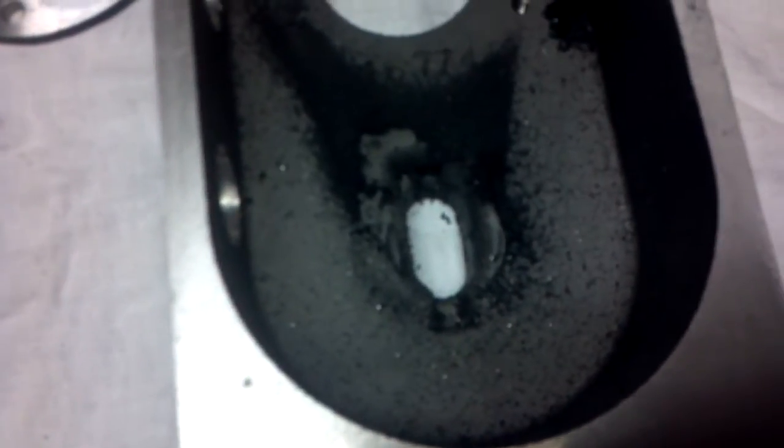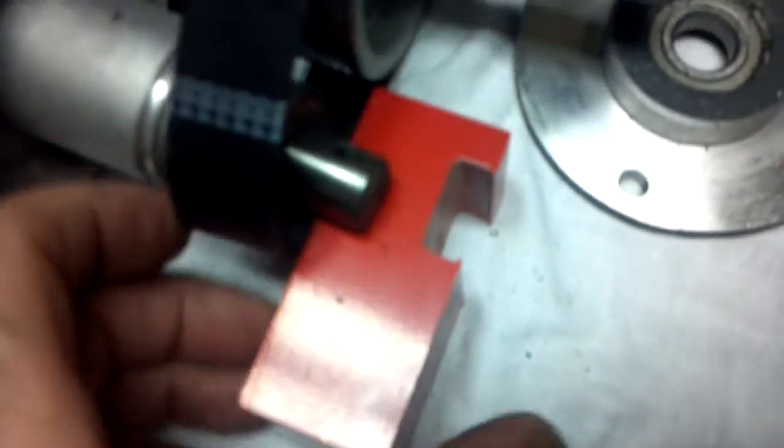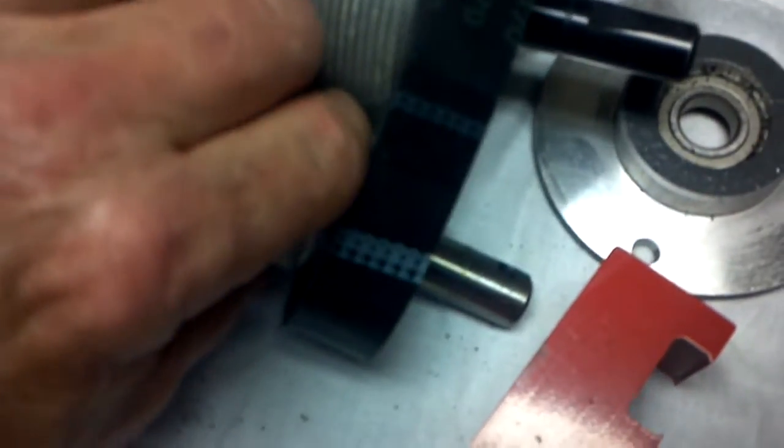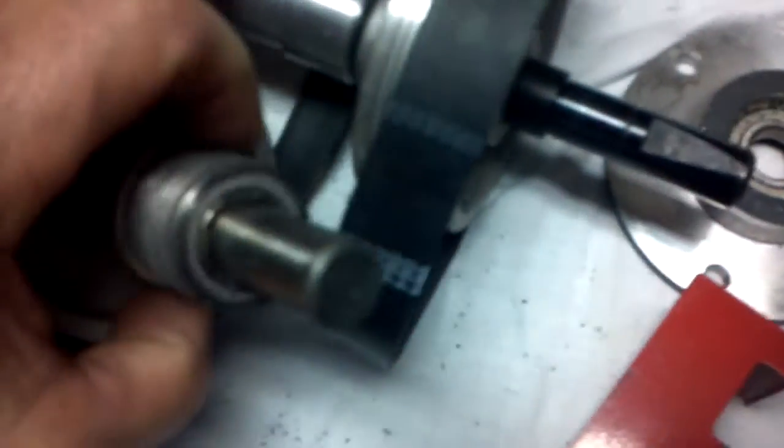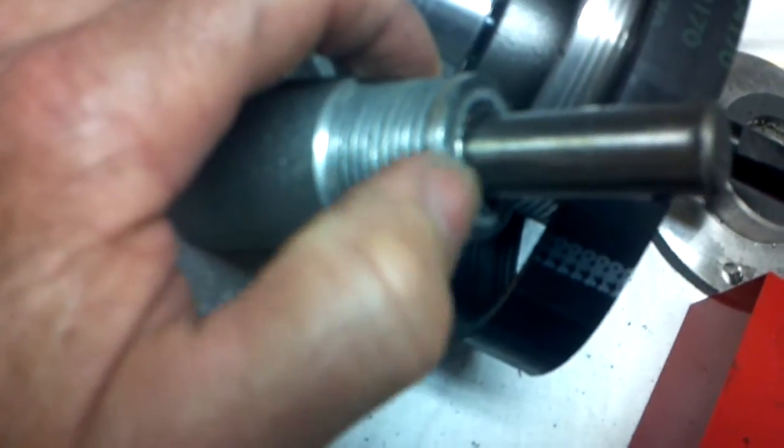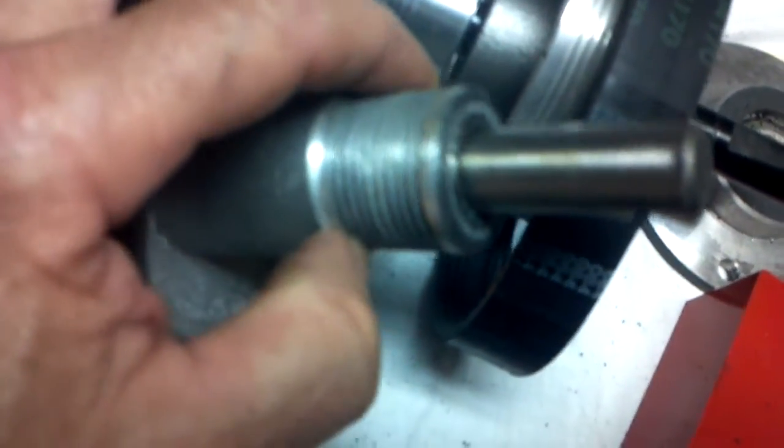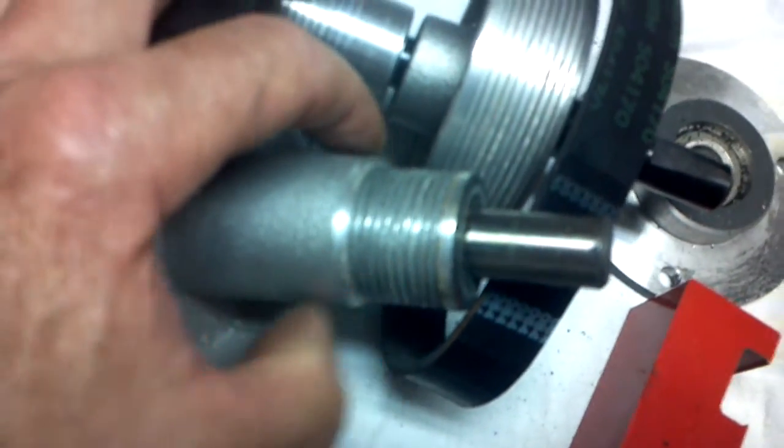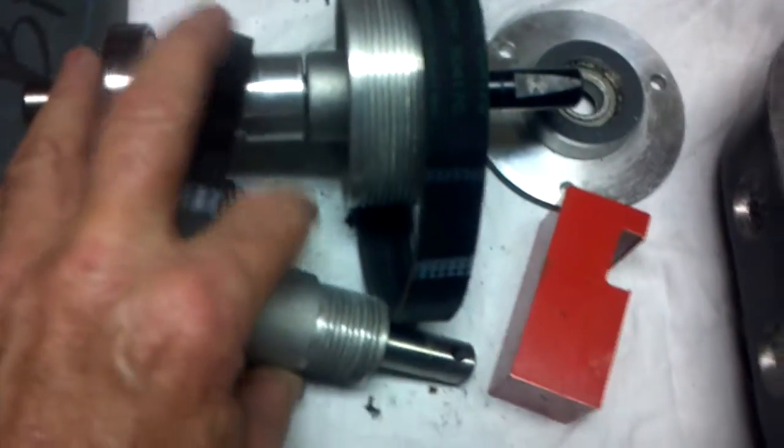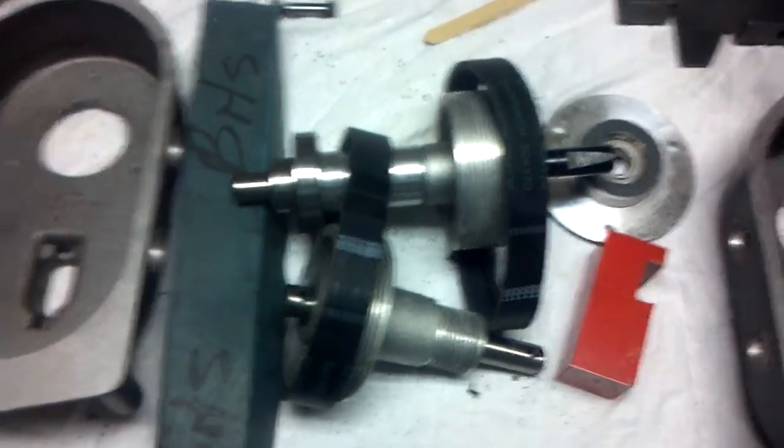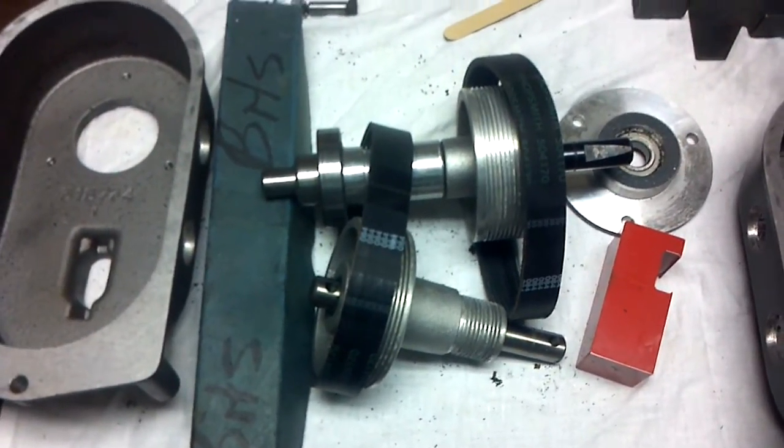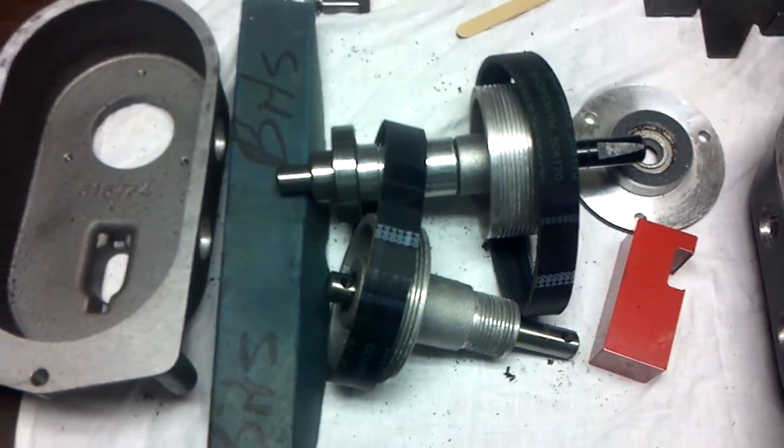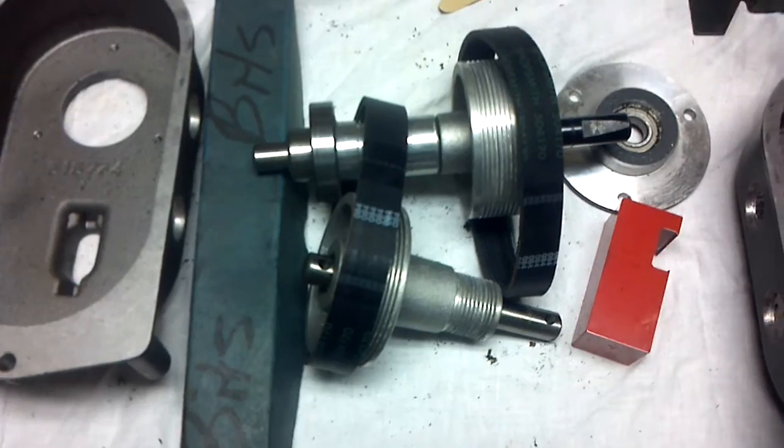This is the sheave that had the wear. All the bearings look good. A little bit of wear on the end here which is not critical - just file some sharp edges down. All the belt grooves are in good shape, so I think just a couple belts and cleanup and test run and adjust the tension to where I think it's good.